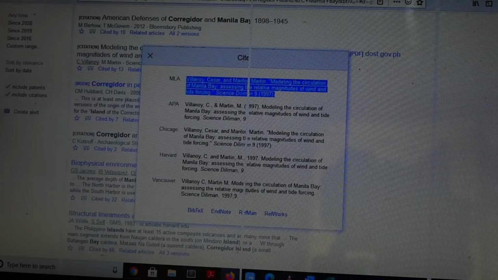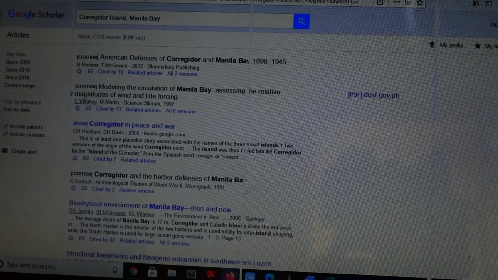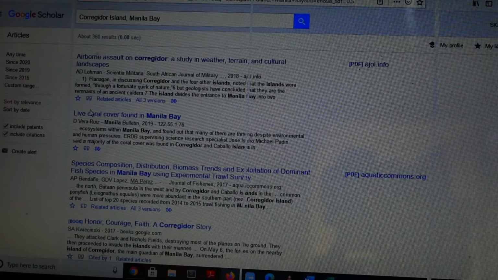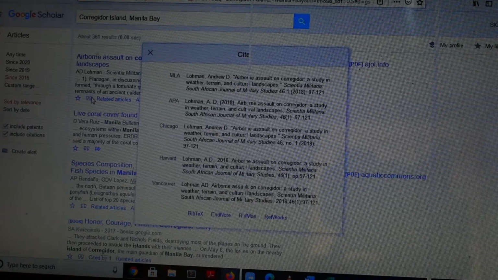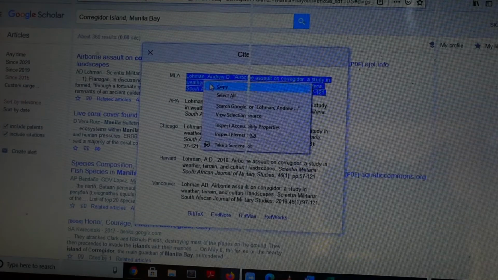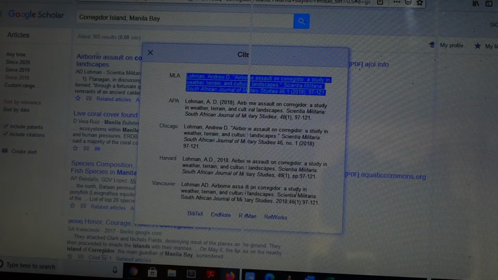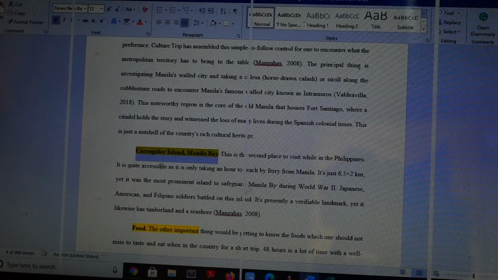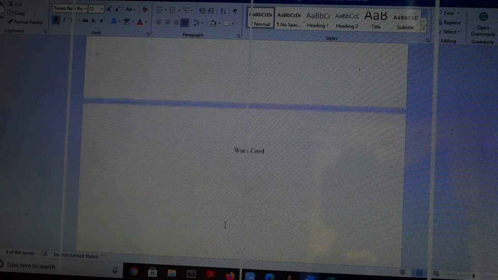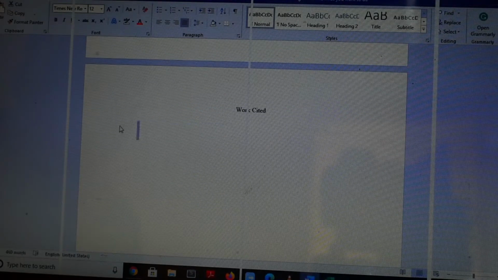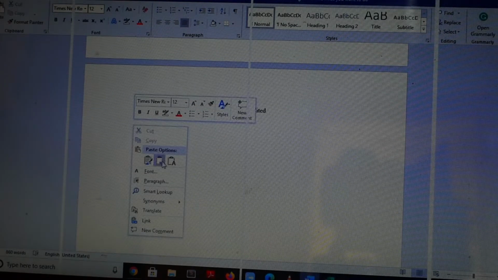Say copy. But now another thing I'm noting, this source is 1997. You will need to customize your range to, let's say, since 2016, because we want to use the latest books. Now we use this one. We copy, we take MLA. This was written in 2018. Now it's talking about that. Just come here and paste.